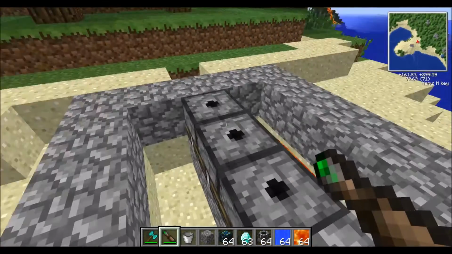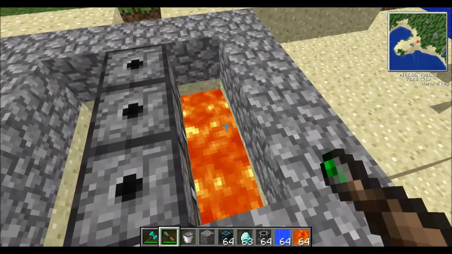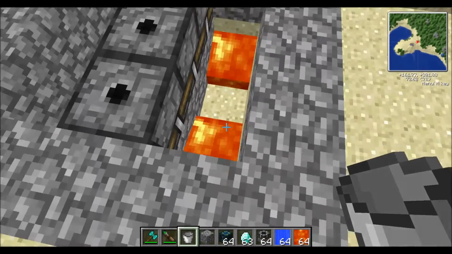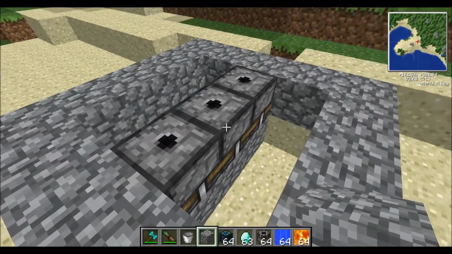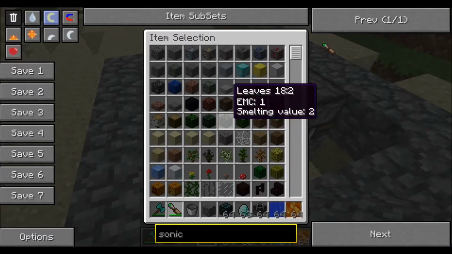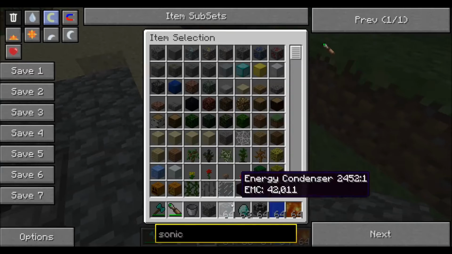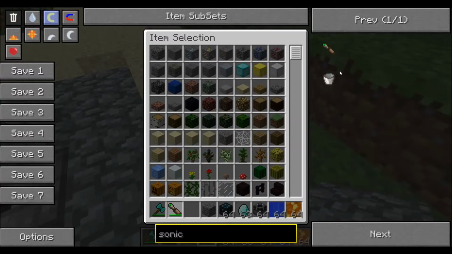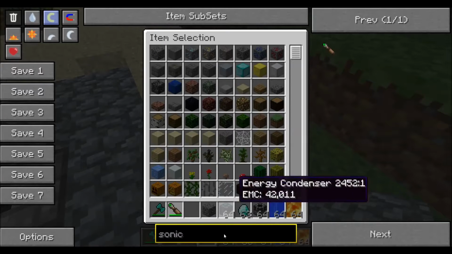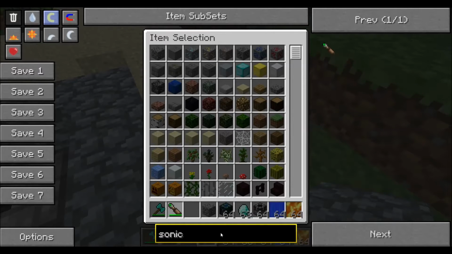And use a screwdriver of any kind. This one's a sonic screwdriver, but it doesn't really matter what you use. You use that to flip these over. Now I'm going to make... now I'm going to get a timer.